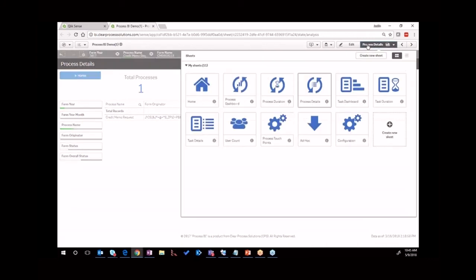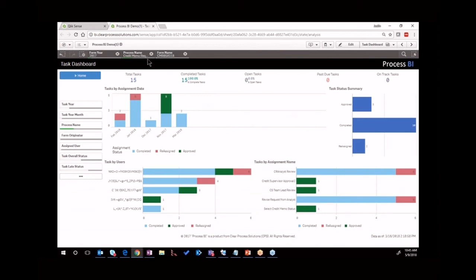Now we want to understand who all participated as part of this process, who was assigned tasks for this specific credit memo, and why did it take so long to process. So we can look at our task-based dashboard here, and it shows each one of our tasks, what the different statuses were. We had 10 complete tasks, 3 approvals, 2 reassignments. Those reassignments are probably suspicious of why it's taking so long to complete this request. If somebody keeps on reassigning a process and not working it, then those are probably the people that are actually making this process take longer.